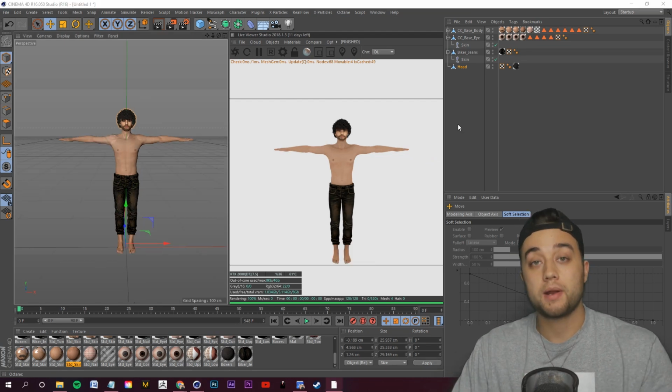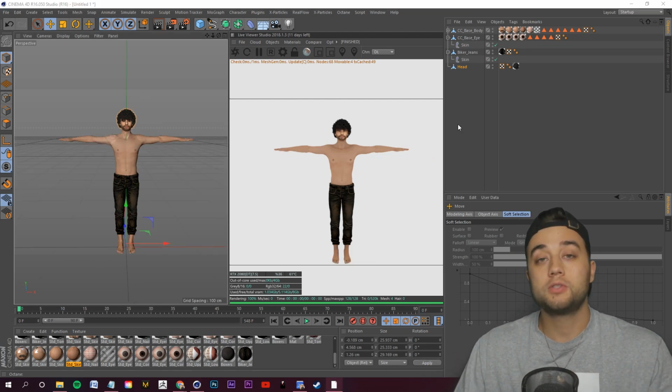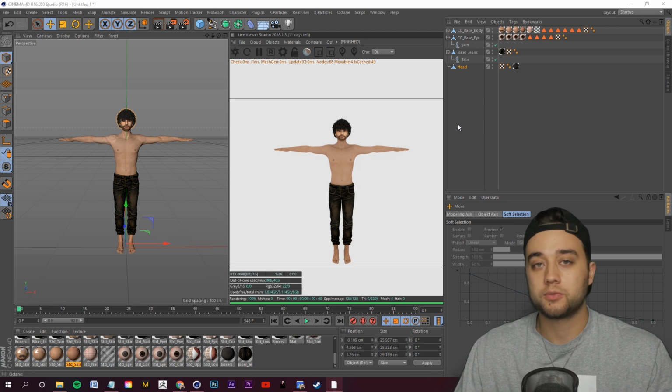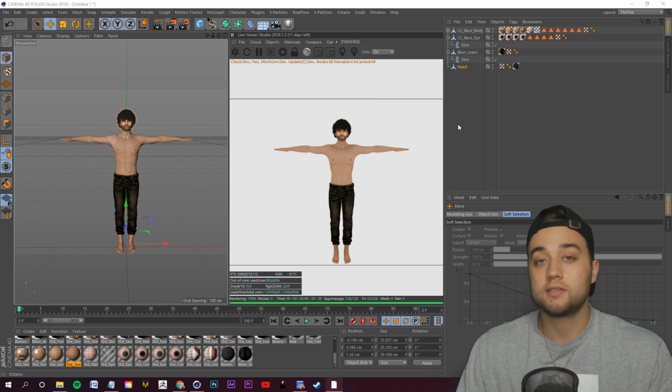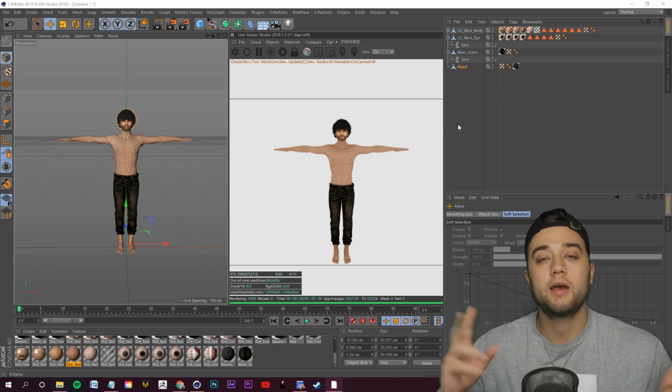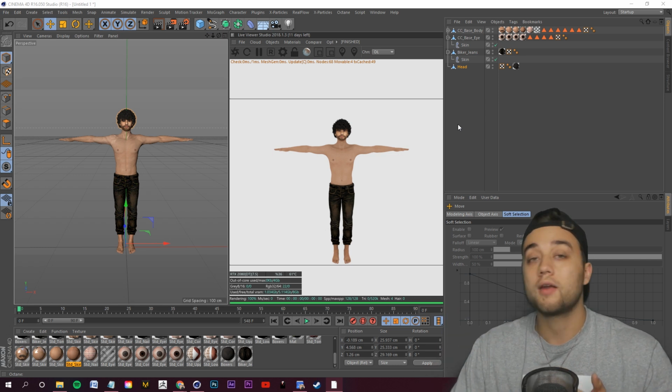I understand a lot of you may not have this software, so I recommend you use the last step that I mentioned, using Daz or some sort of 3D marketplace to add in your clothing. If you don't want to pay any money for this, you can always just look up free 3D clothing. There are a bunch of videos talking about free places to get 3D assets such as Turbo Squid, CG Trader, so there are a lot of options out there.